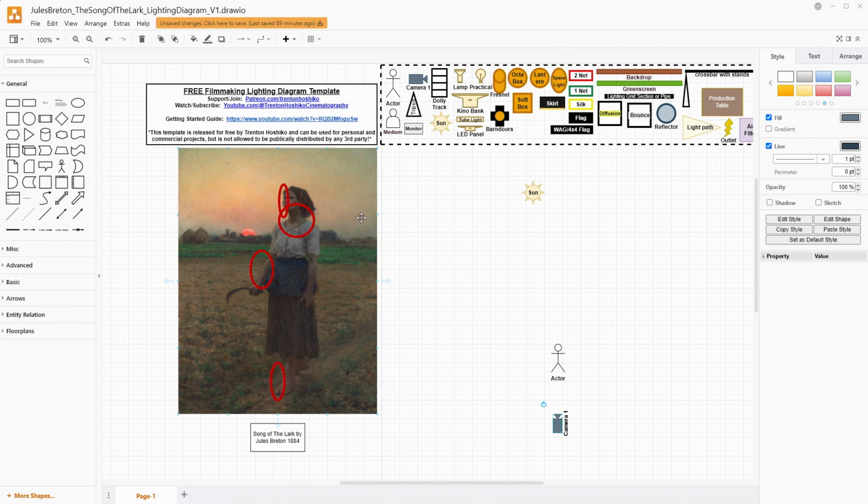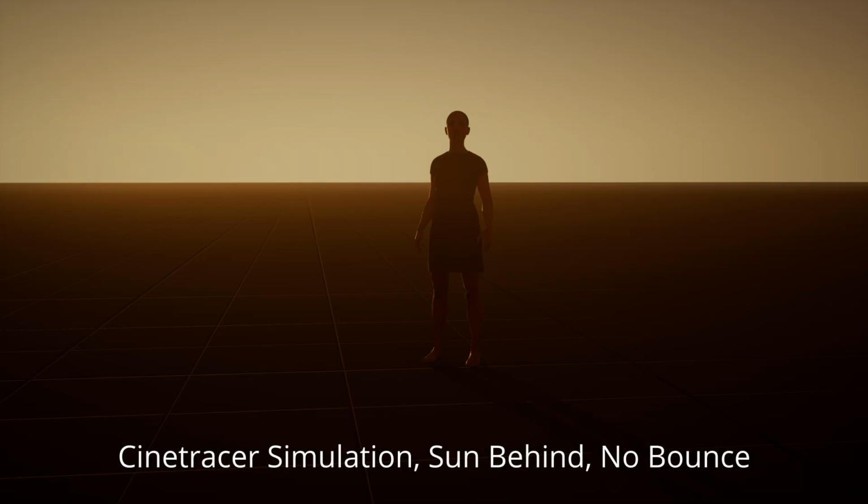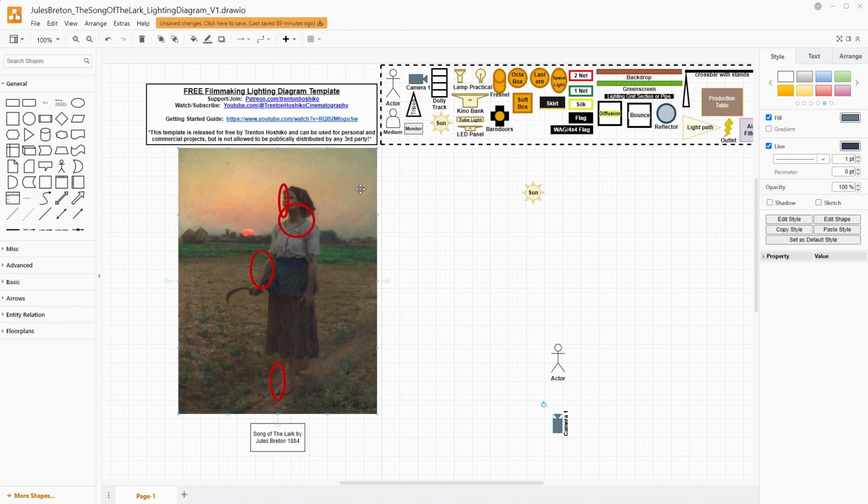Well, first off, if you are having trouble with getting exposure on her because she's being so underexposed, if you expose for her, you will blow out the sky more. You will probably lose the sun, but you will still get her, and it will feel much more like a bright day though. What I would say is the goal here is to get a little bit more light back on her rather than try to compete with the sun in particular. By getting more light back on her, when you balance exposure between what is on her and the sun, you're going to get something that's a lot closer.